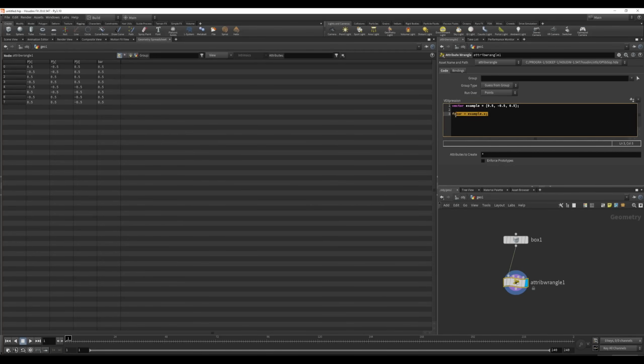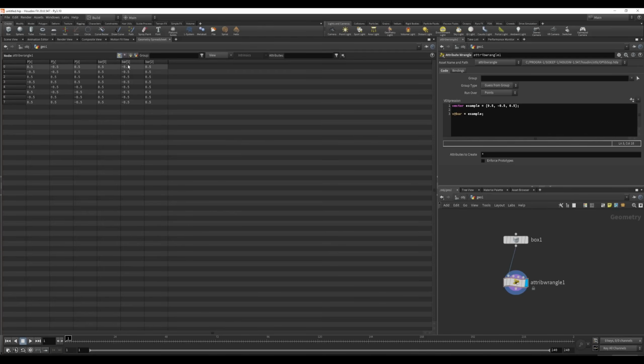One last thing I want to show you as well is that we can just create a vector attribute as well. If we just say v@bar equals example. So generally, the more standard types will just be the first letter of what they are, and then the at symbol to denote this is an attribute, and then the name of the attribute as part of that. So we've created a pretty reasonably useful set of commands here. We've created a number that we want to have a reference to in our script, and we have also created an attribute that shares the value of this reference to a variable.